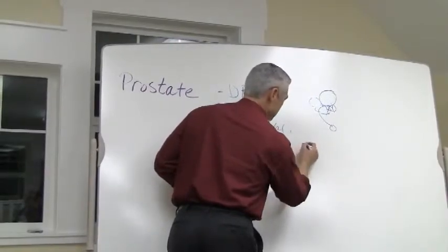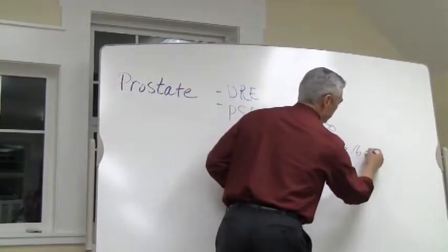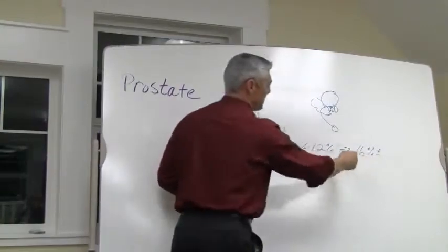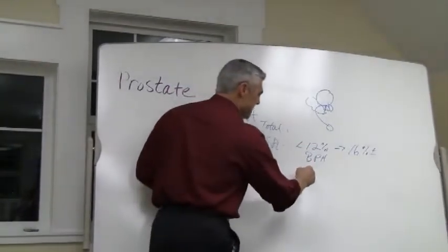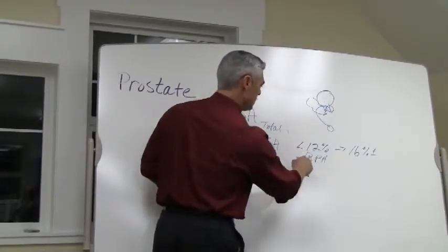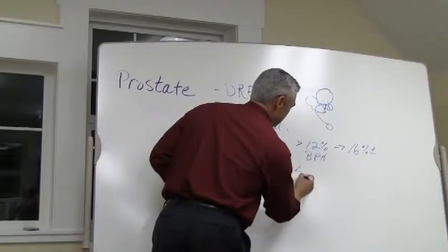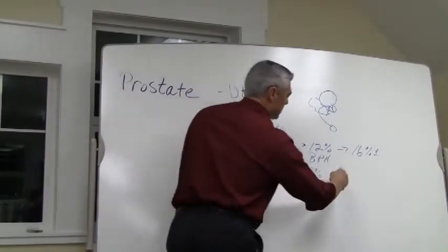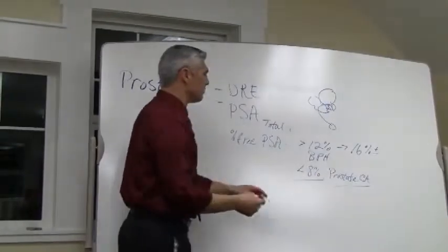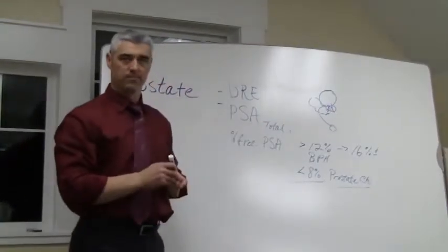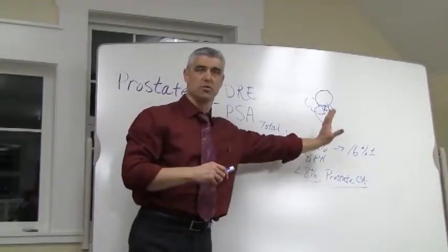if the percent free PSA is greater than 12%, and even better in the literature, 16% plus, the more likely we have what's called benign prostatic hypertrophy. If it's less than 8%, so we want it to be greater than 12%. If it's less than 8%, we're most likely looking at prostate cancer. So this gives us a more reliable marker than does PSA alone. So coupled, it gives us a better window into the percentage of what is that PSA most likely.